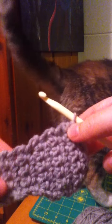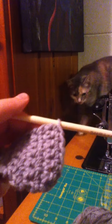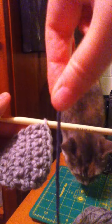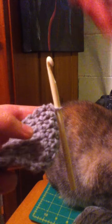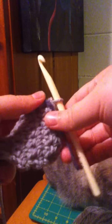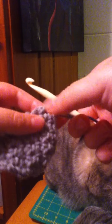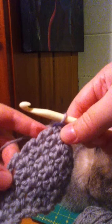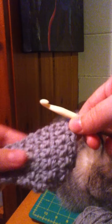The pattern says to put in a marker and then pick up ten stitches evenly along this side. The way that you do a marker is just take a piece of contrast yarn and just lay it right here and tuck it back, keep it out of the way. Don't crochet it in — it's just to give you an idea of where the beginning of your round is.